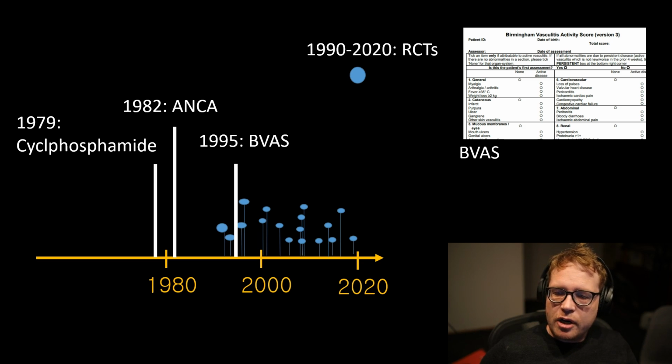BVAS has introduced harmony and standards for conductance of clinical trials in ANCA vasculitis, and these trials have taught us a lot about AAV, introduced rituximab as a new agent, and optimized the use of cyclophosphamide, resulting in much lower toxicity than previously. As a result, the clinical approach to AAV now is considerably different than it was when BVAS was first introduced.